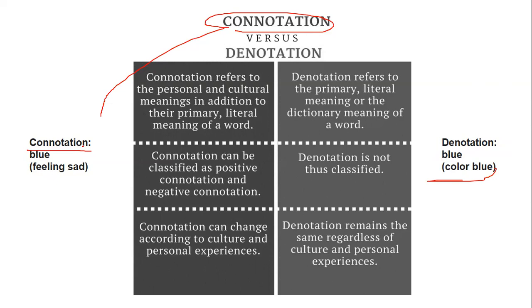Now, connotation can be positive or negative. For example, red, the color of love, is positive, but again red, the color of danger, is negative. So there was a question on connotation and denotation also, and you should know these concepts well.